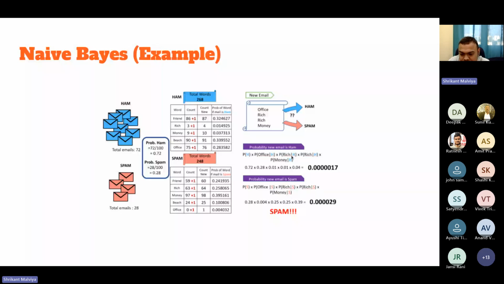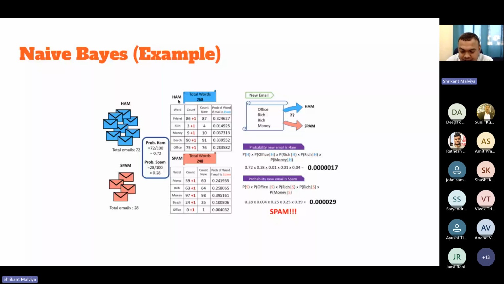Similarly, we find the probability for rich, and because it occurred two times, we use the same probability two times. For rich the value is 0.01, so that's why two times 0.01. For money, the probability is 0.037, rounded off to 0.04. Ultimately, all these values, the prior and the likelihoods, are multiplied, and that gives the probability of this new email belonging to the ham class.